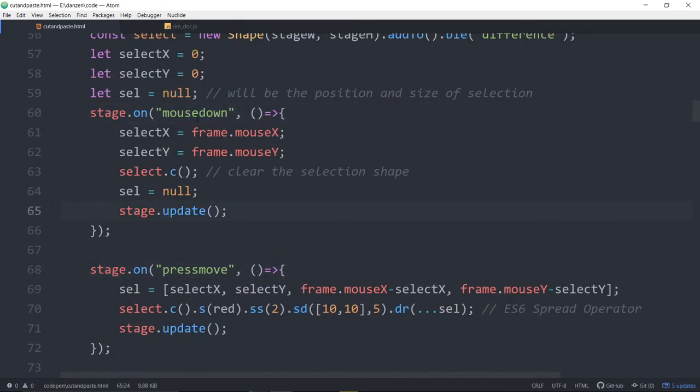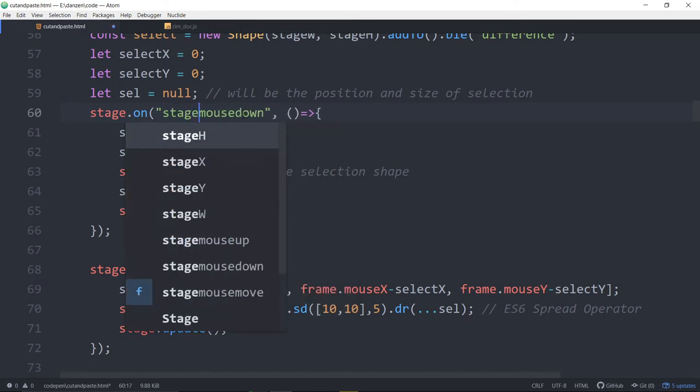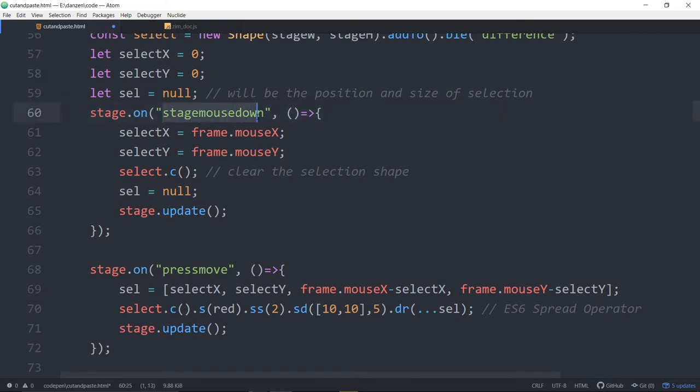Stage. And we could do a stage mouse down. There's also a mouse down. You know the difference. So the stage mouse down, the mouse is down anywhere on the stage on anything, even nothing. So just as long as you mouse down on the stage, it's there. Whereas the mouse down will only count a mouse down if there's something on the stage. So if you've got a rectangle on the stage, great. You press on that, it would mouse down. But if you press off the rectangle and there's nothing else there, then a mouse down wouldn't count even though it says it's on the stage. So you'd have to put the word stage in there to get a stage mouse down.